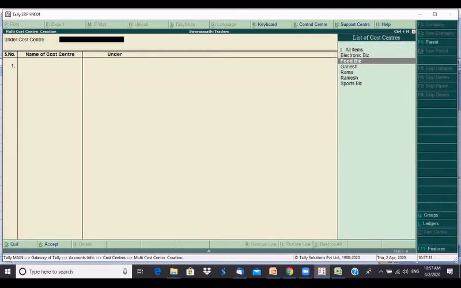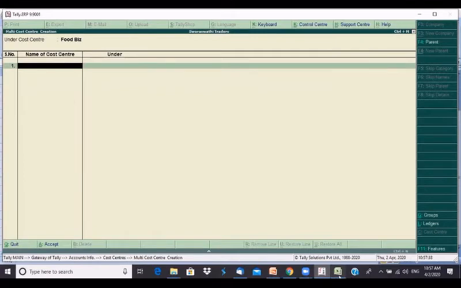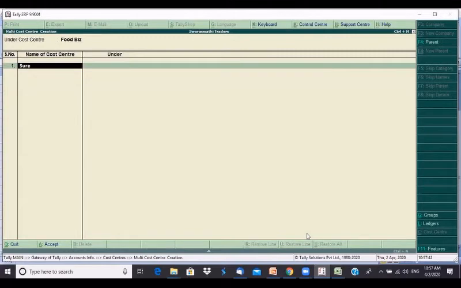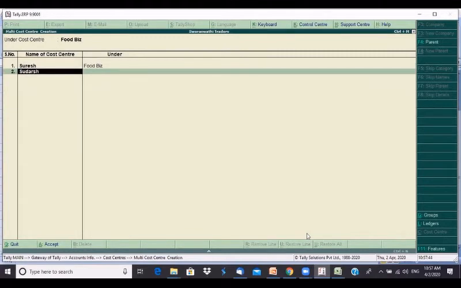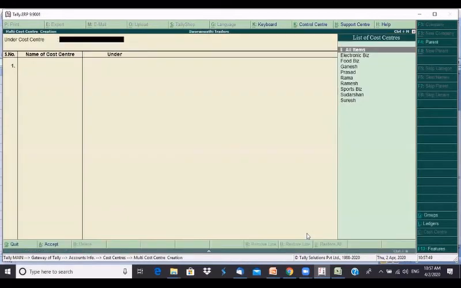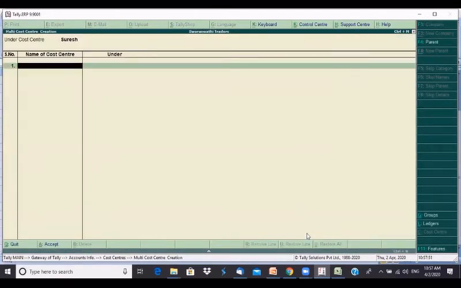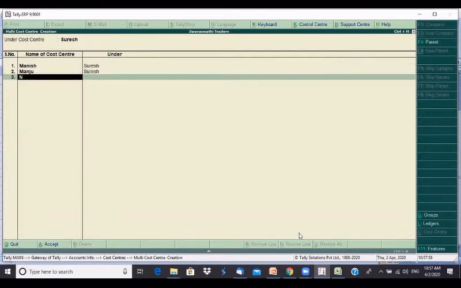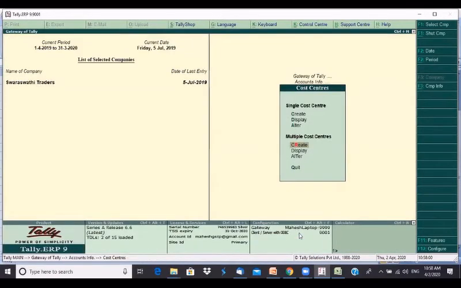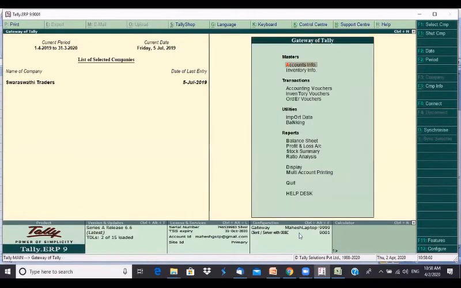Under food business, I have Suresh, Sudarshan, and Prasad. Then under sports business, I have Manish, Manju, Navyakala. So I've just created these salesmen as sub cost centers under the existing cost centers.